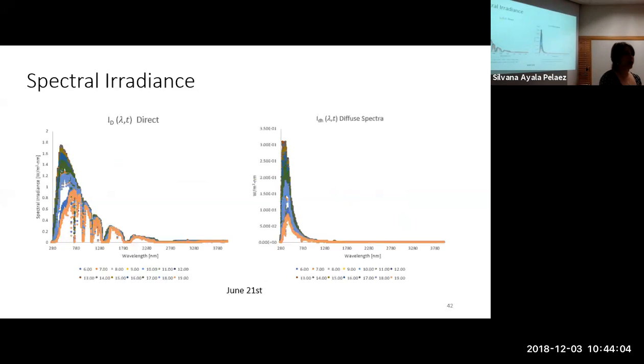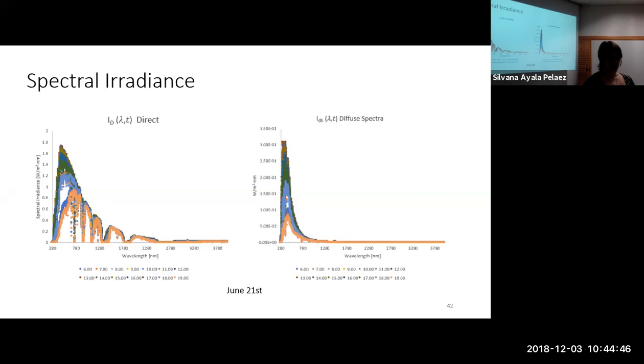And on the spectra, and this will answer Dr. Potter's question. So spectra is the contents of light, right? We've been talking about light as just a bulk thing of power, watts per meter square, but we have wavelengths in it, and each wavelength comes in different quantities, right? We have a lot of blue and red light in this range over here. And the direct and the diffuse light look different. The diffuse looks bluer, right? The sky is blue, so the scattering is a little bit bluer. It's also, if you look at the scale, a lot less power included. And you can measure this with a spectrometer, or there are programs that can model this for you.